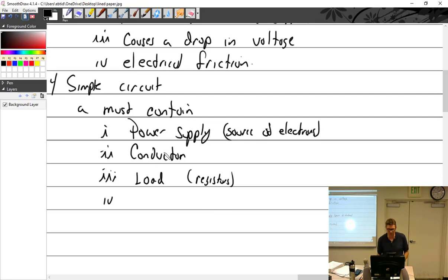Okay, load. So power supply, a conductor, a load, and obviously a path. Without a path, the electrons aren't going to go. So you've got to have those four things.